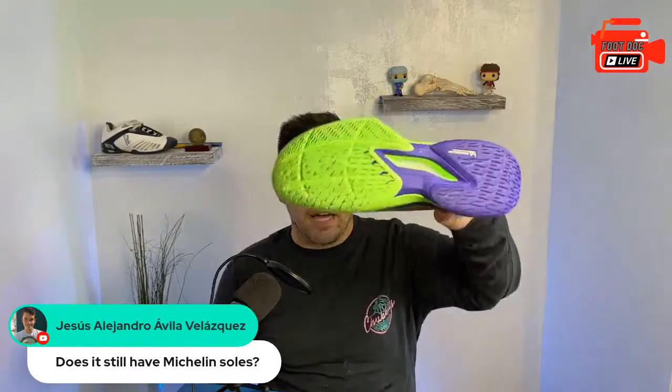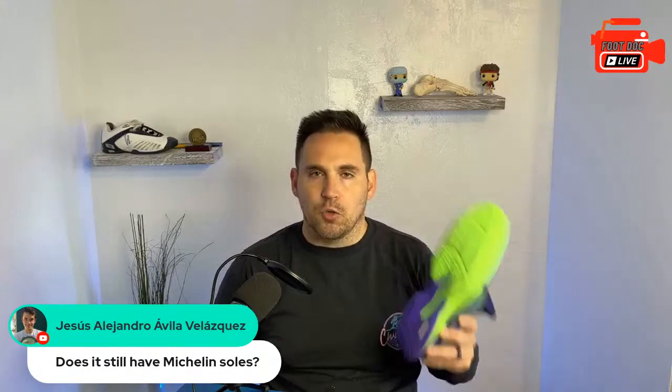I mean, they're making more minimalist shoes. So when Lotto gets these really super durable shoes, it's not Lotto making them. They're outsourcing it to just a really specific company. Same with Michelin. You can expect basically every year that Babolat makes a shoe, the rubber is going to get a little better and a little better.